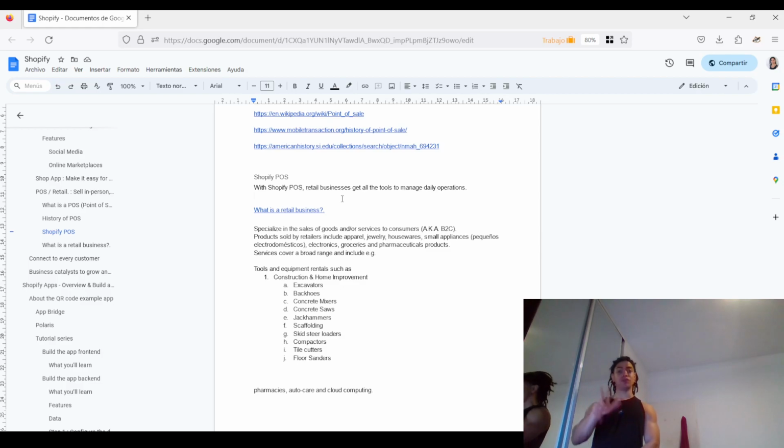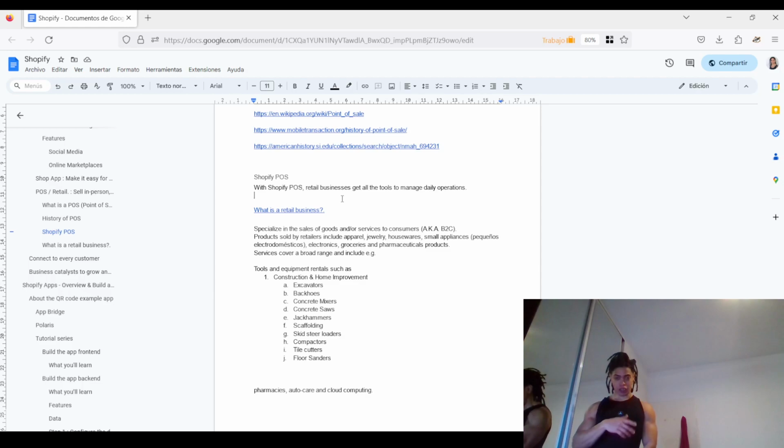Electrodomésticos or small appliances, as well as houseware, or in Spanish, artículos de cocina, electronics, pharmaceutical products, as well as groceries.